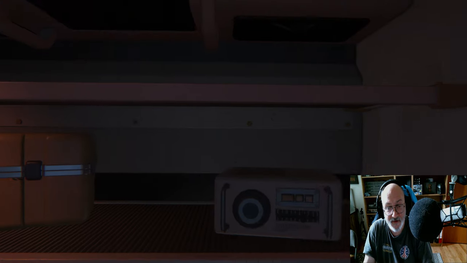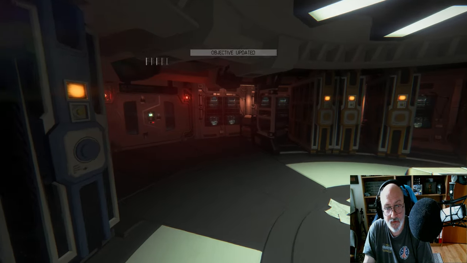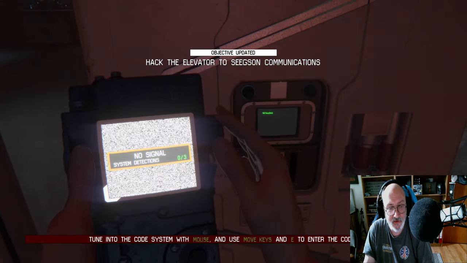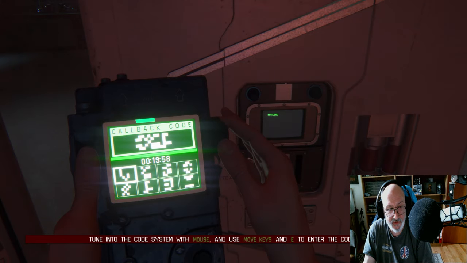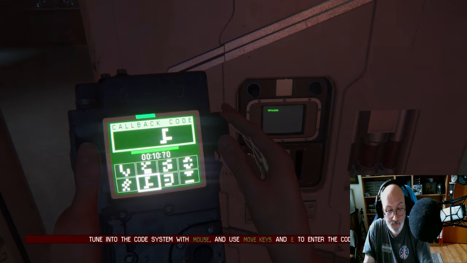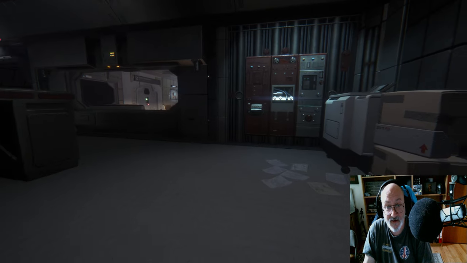What we got back here? Ah! The data cell. Right. I don't remember how to use this. Tune up the system with the mouse. Use the movement keys. So we want that one. That one. That one. I definitely need to get faster at that. Kill the alarm. Kill the alarm, please.